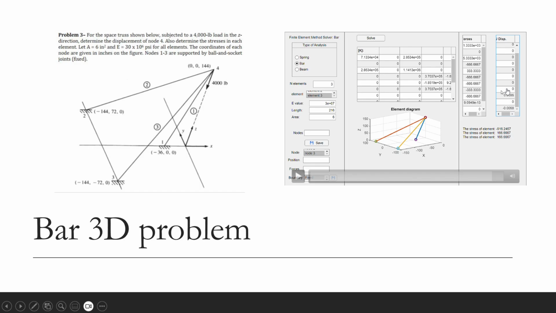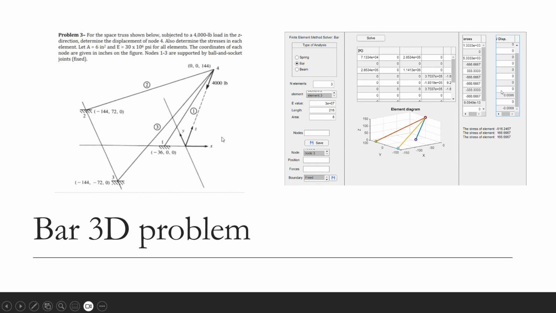And the only node in which you will see a displacement is node 4, and you only see a displacement in the x-axis, displacing 0.0086 inches, and it's also displacing on the z-axis minus 0.0068 inches.